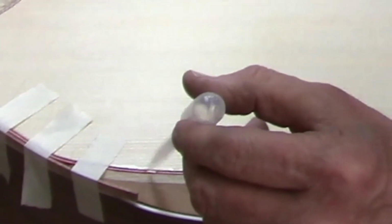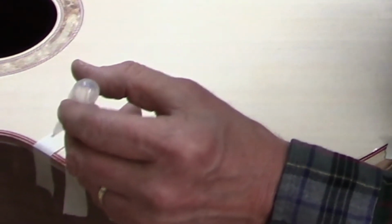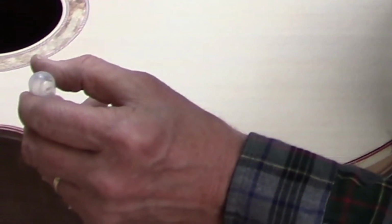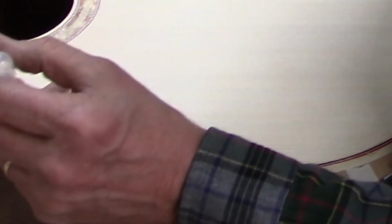I'm sure it doesn't show up in this video, but I can watch it. It'll kind of pool in a spot for just a split second, and then it just disappears as it soaks in.